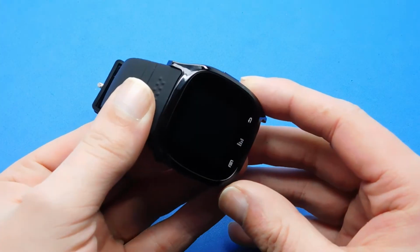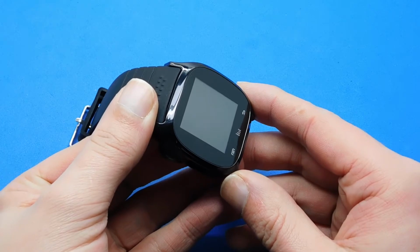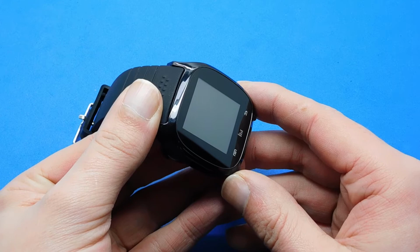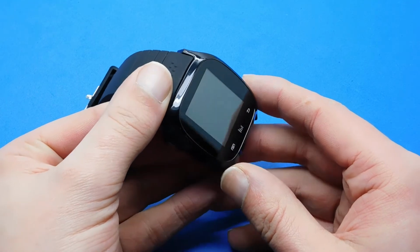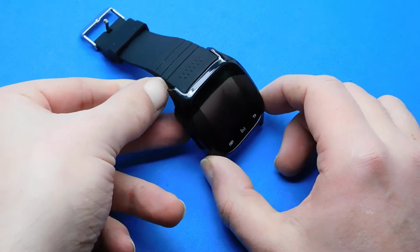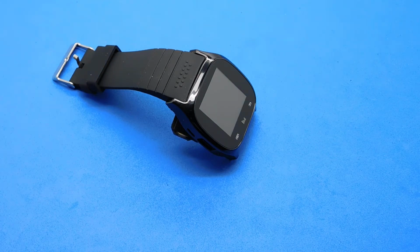a deal breaker for me, let me just clean the screen, is that this screen, I don't know if you can see that, I'll give the reflection to show you the shape of the screen. So the screen is not glass, it's only plastic, so it came with a plastic screen protector, and it was really badly applied, so I've actually took that off. So let me just put that there, get some reflection on that. So are these really a problem though? People are struggling to get these SIM and SD card slots to function on other watches anyway. So corners have been cut to get such a low price point.